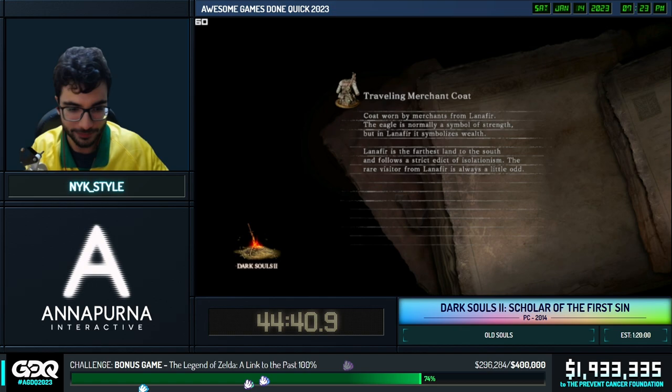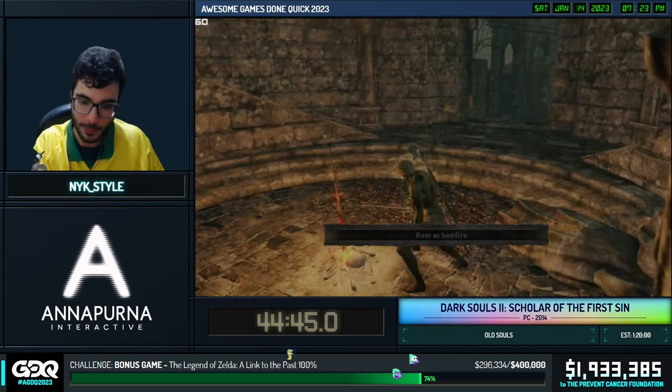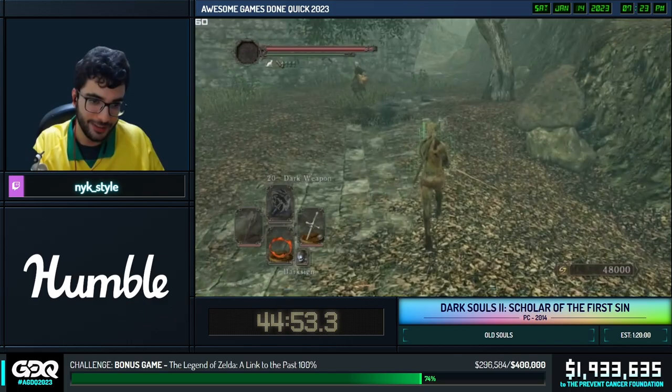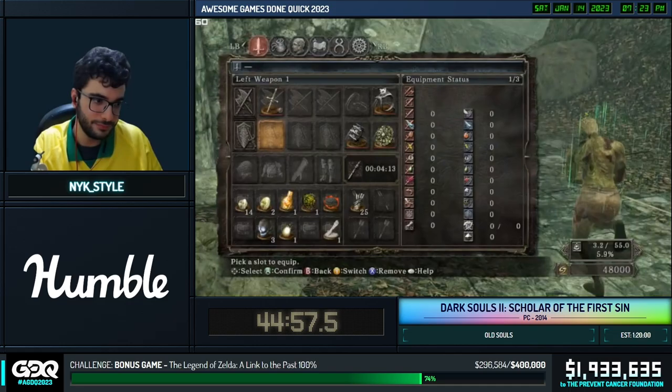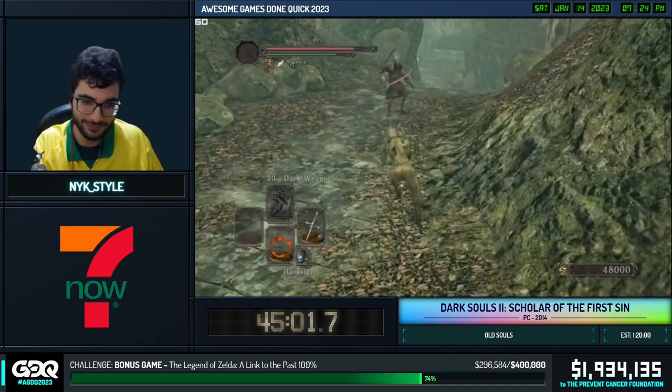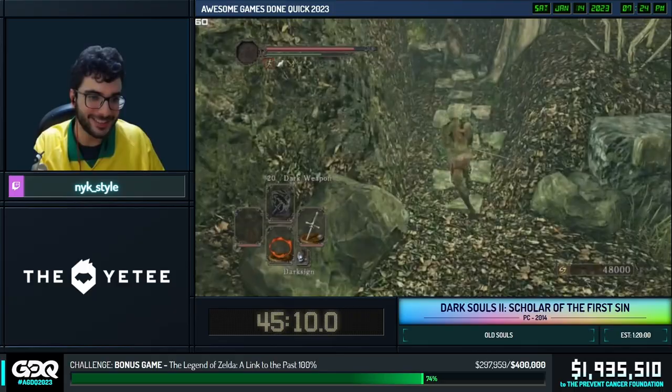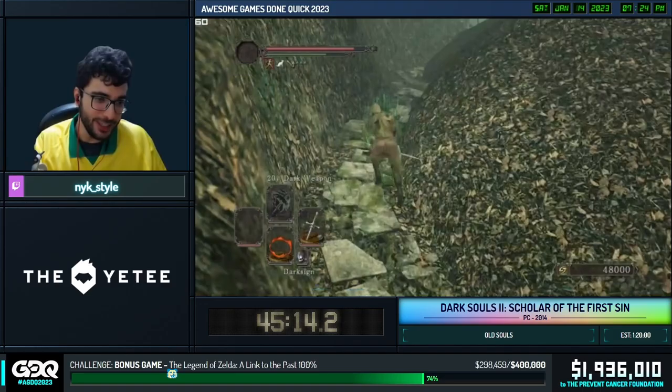Let's go. Okay, I think it's time to get hyped because we're getting so close. We're just over 64,000 away from hitting $2 million. From Dupid, we have a $50 donation. They say, Zelda hype, GDQ hype, speedrunning hype, prevent cancer hype. Let's go, lurkers, donate for more games. Hype. I'm hyped, man. Hype for real. Yeah, go for it, man.